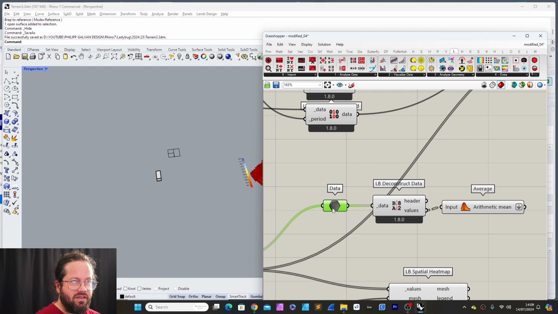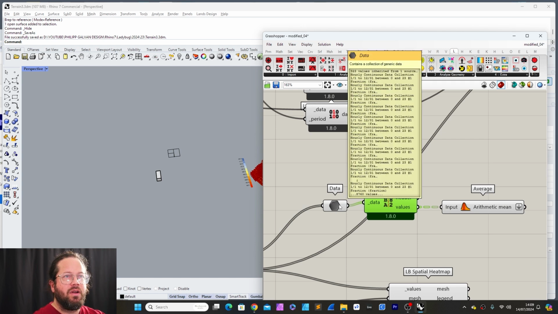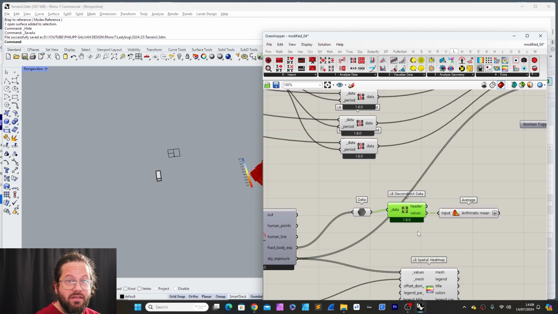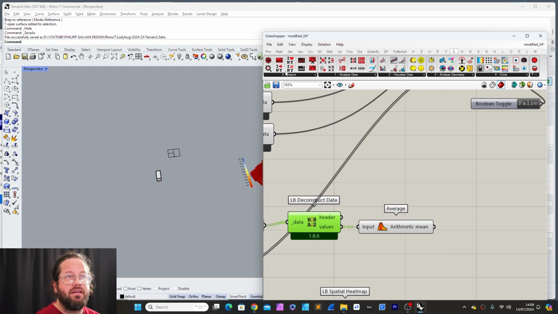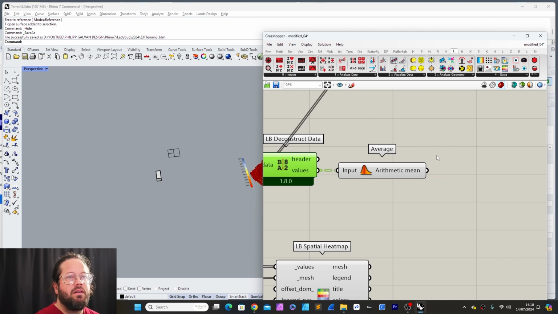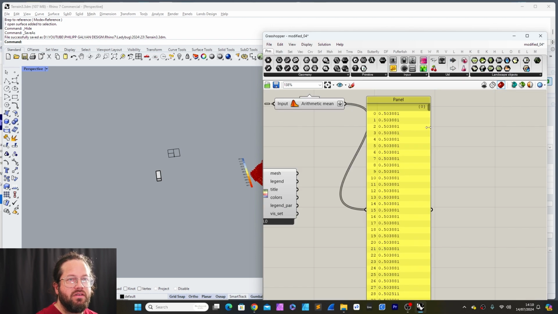Again, we have the data, there's a list of lists with headers. I separate the headers from the values. I keep the lists within because there are 923 lists. I calculate the average for each list. So if I flatten this, I get 923 lists with one value in it. Now I can then flatten this, and that gives me a list with a value between 0 and 1.